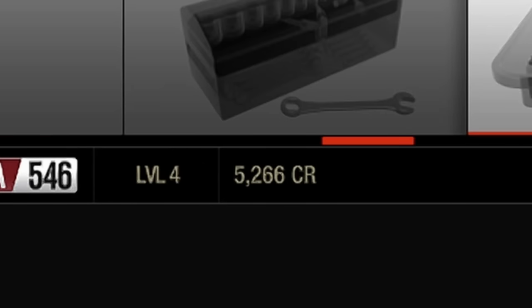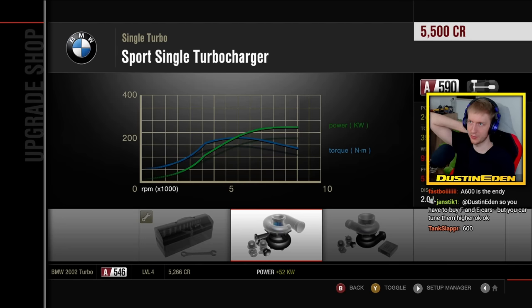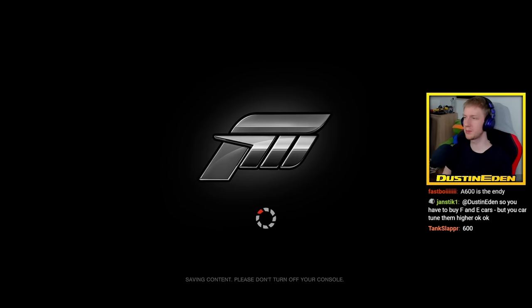Okay, I'm kind of running out of money. Oh, we can just upgrade the turbo. Turbo gives us a lot of PI. Can't afford it right now though. Okay, we're gonna have to drive the Miata a little bit more. I can't max out the Beamer just yet.